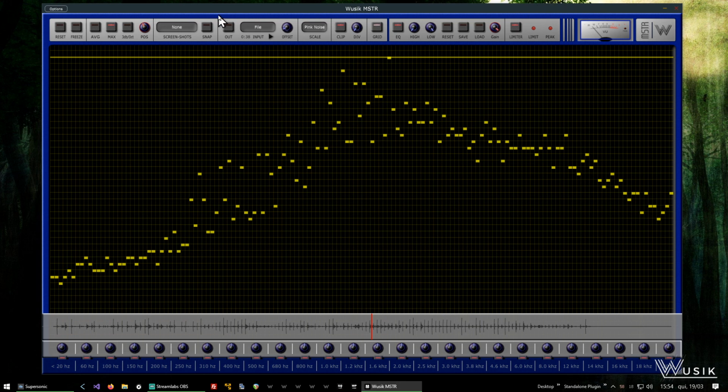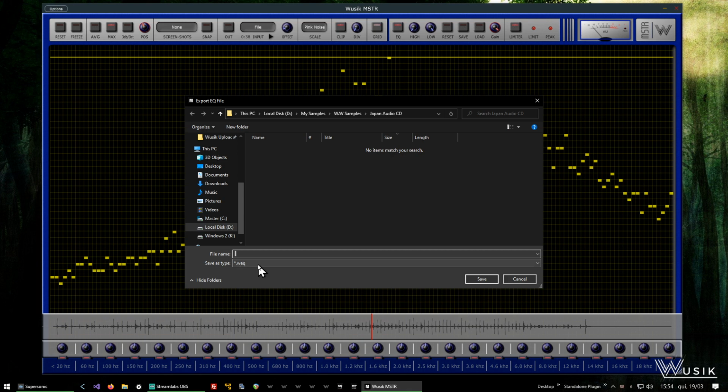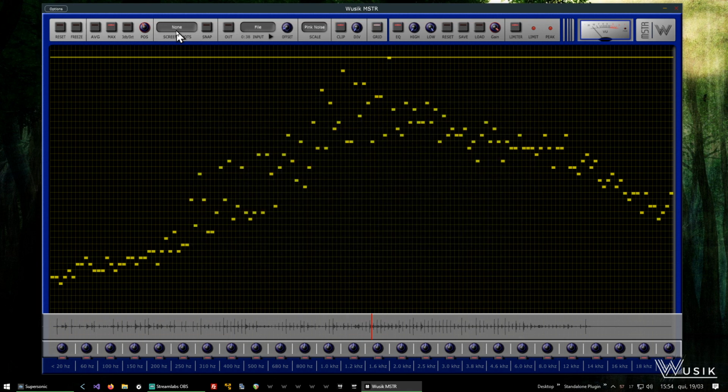And another thing to mention, the equalizer, you can save and load equalizer file. It saves as WEQ file. Another one. Oh, the scale, you can also save and export and import the scale file if you need.